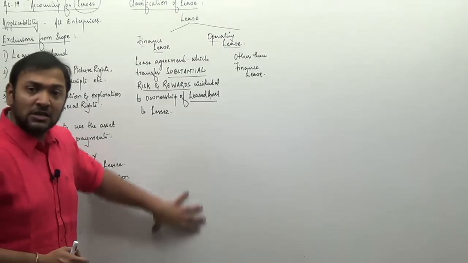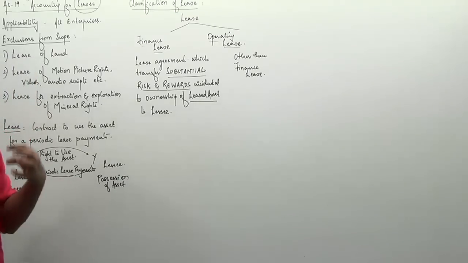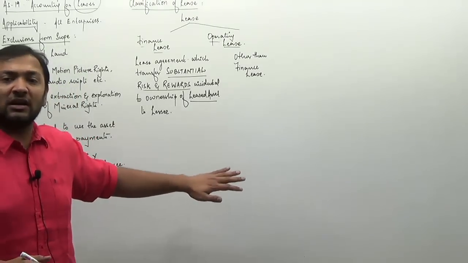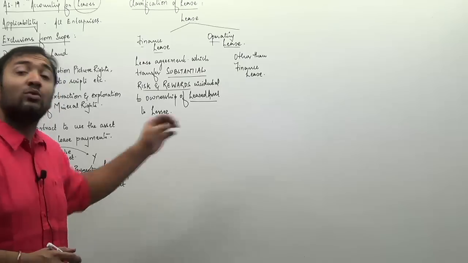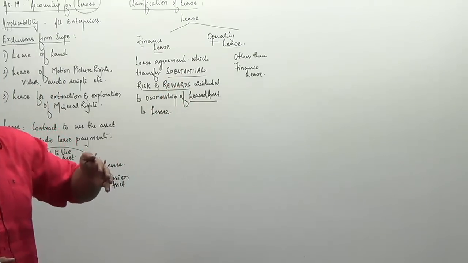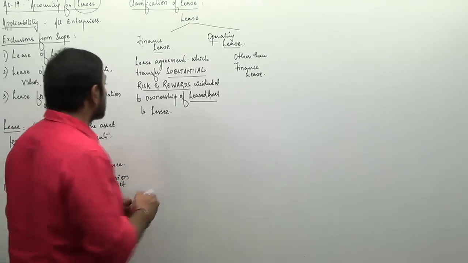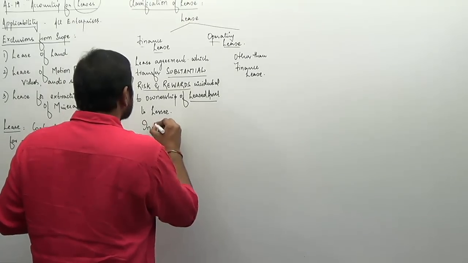For this purpose, he has given us a few conditions which are not exhaustive conditions, but they are inclusive conditions. He says, if these following conditions are satisfied, you can call it a finance lease. However, there could be some additional conditions according to the case, but as far as the standard is concerned, let's see how we classify indicators of finance lease.